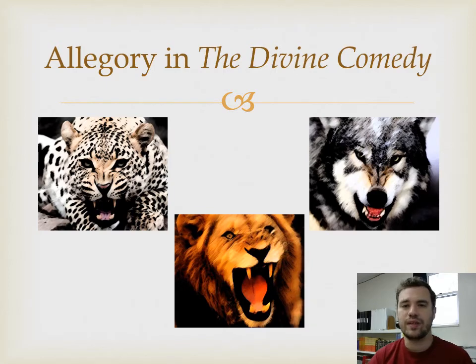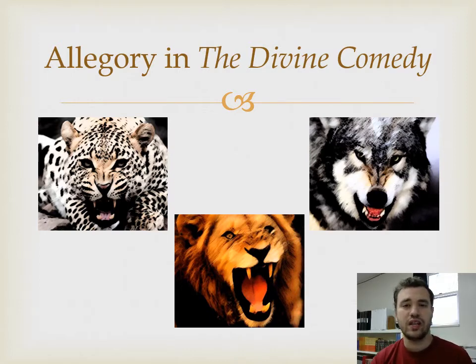The other thing that keeps him from being able to reach the path is these 3 animals. He describes the 3 animals, the leopard, the lion, and the she-wolf. You may remember, I mentioned the other day that these are the types of sins that he mentions in hell, right? And so this is very symbolic. He draws this out across the Inferno, the lion, the leopard, and the she-wolf, these 3 different groups of sins.